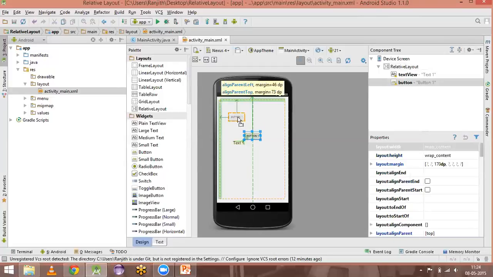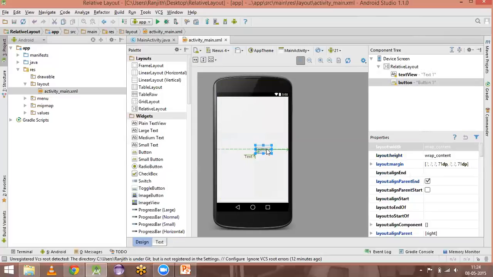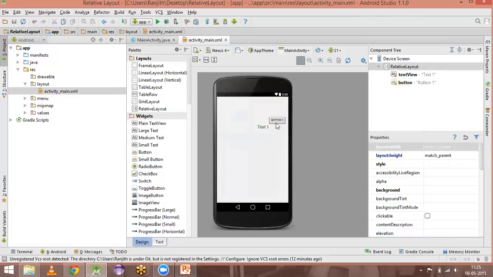Now, I'll just move the button here. Where is the text view present right now? It's in the bottom left corner again. Wherever I move, it will come in the same position. It is not changing the position. Is that clear? Yes, sir.